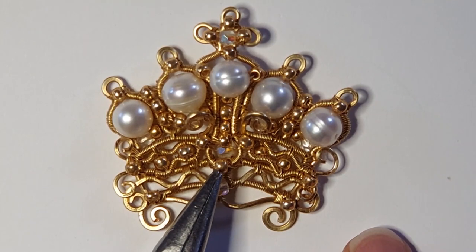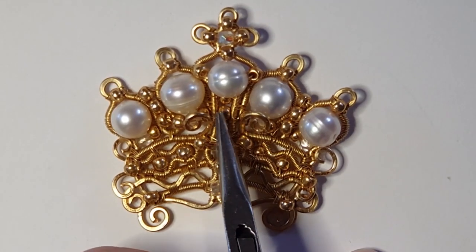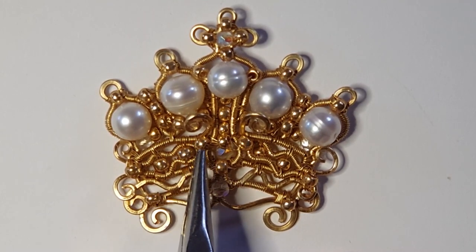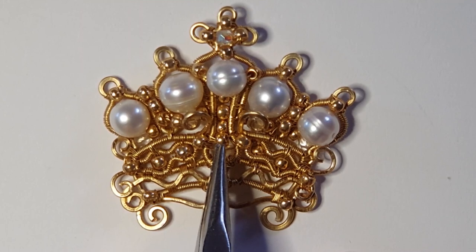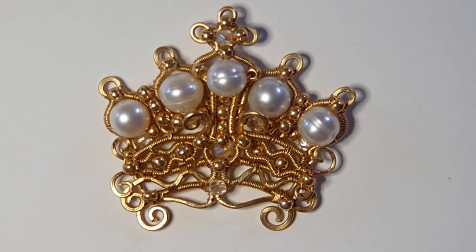I added an 8-0 bead with a crisscross attachment, then cut and tucked those wire tails. You had four wire tails left — two at the top — which I wrapped around the central detail on the lobes and cut away. The final two wires I added an 8-0 bead on, wrapped to the central section to really secure it in place, then passed the wires up in between the curls on either side, added an 8-0 bead with a crisscross attachment, and finally got rid of those wires. That's all you need to complete the piece — but for more detail, please find me on Rachel Norris Jewellery Designer or JM Guest Designer Rachel Norris on YouTube for the full tutorial. I really hope you enjoy making the design.